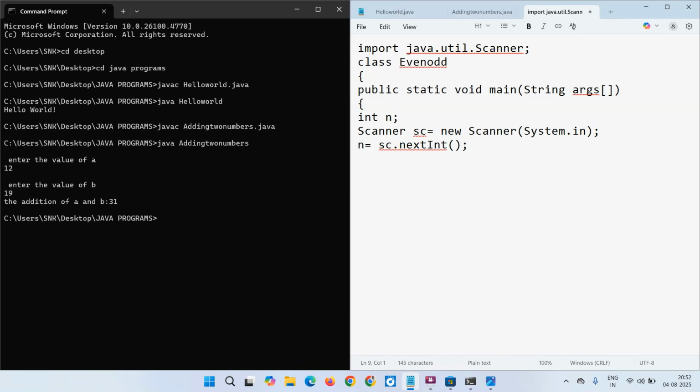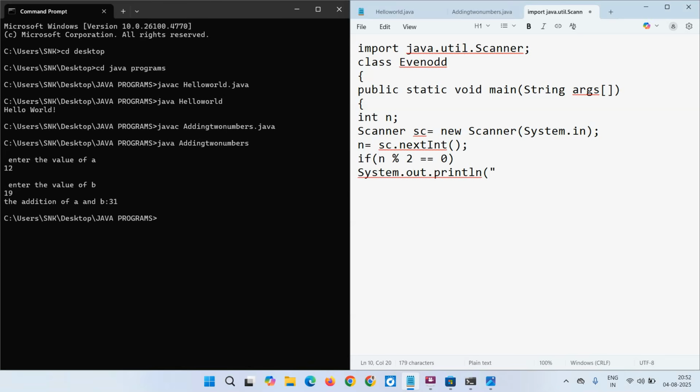So here I am checking with the if condition, right? If, so here we have to write the condition. The condition is that n, whatever we have taken, mod 2, if this formula gives you 0, then print that it is an even number.